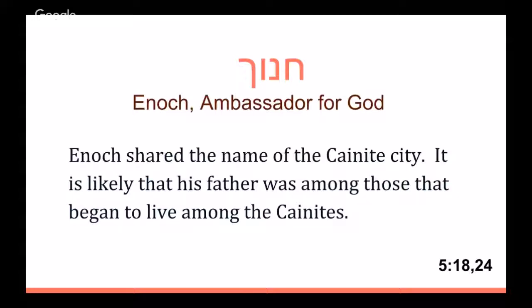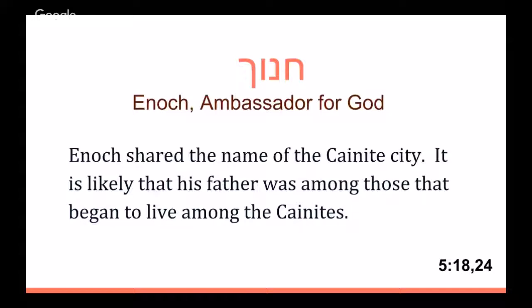Jared had descended, as his name said, into the fallen city of Enoch, the Cainite city, and was leading his family into sin, apparently. After being settled in this hostile territory over a long period of time, he lived there 162 years before Enoch was born. That's a long time. Not 65, not 70, not 100, but 162 years. So in that time, he was seeing things go really bad, faster and faster.